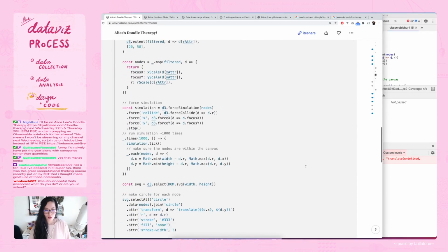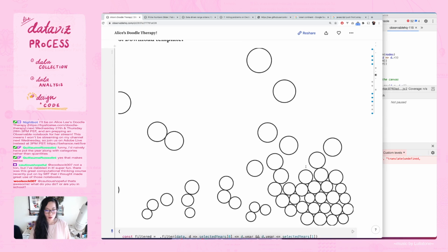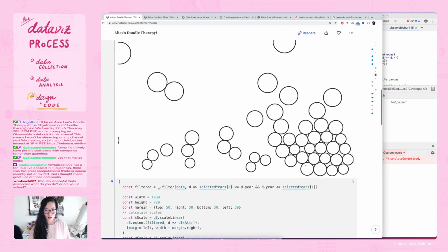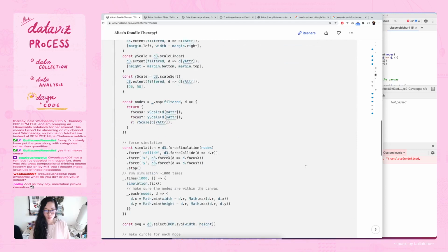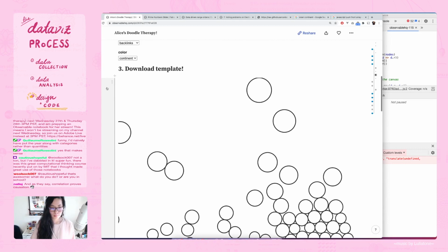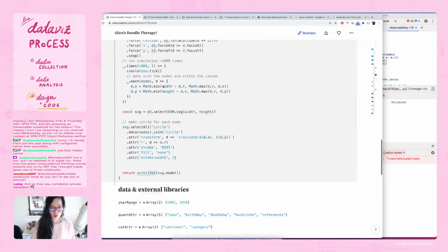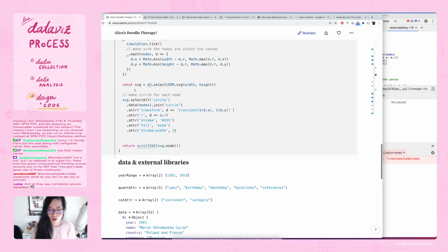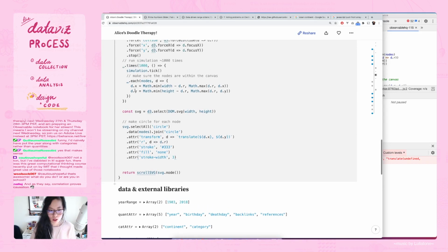So let's see. Okay, so I think the last thing I'm going to do on this stream is put in their names. I wonder if I should just make another, should I make a div on top, or should I just, I'm going to make a div on top. Okay.